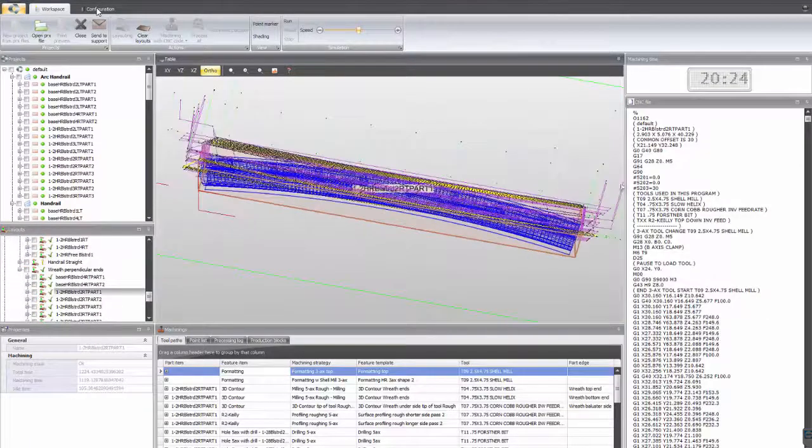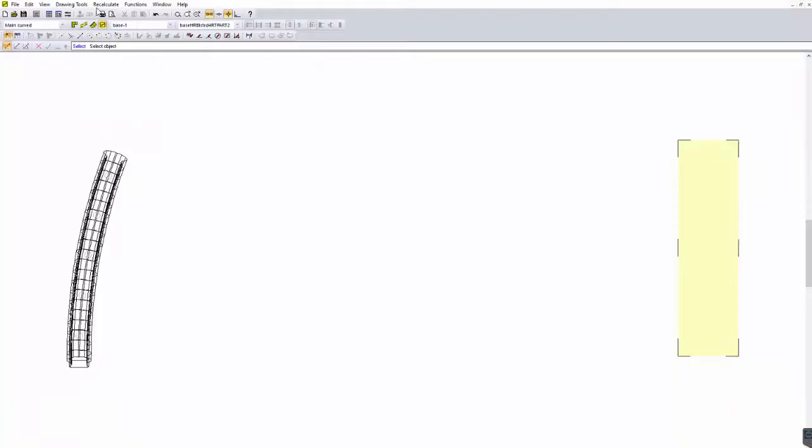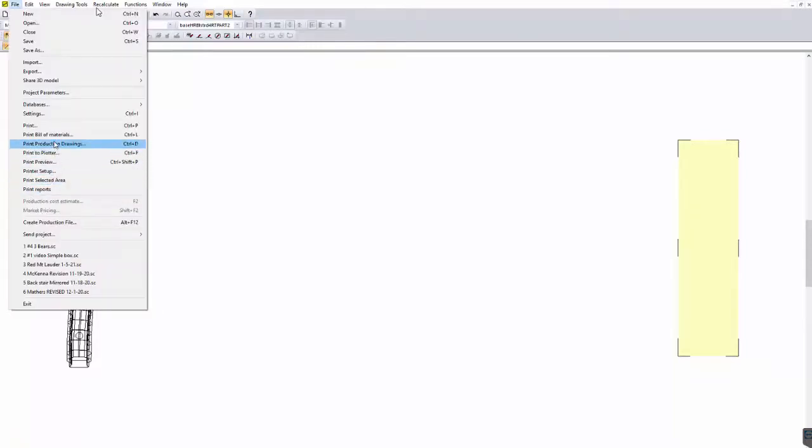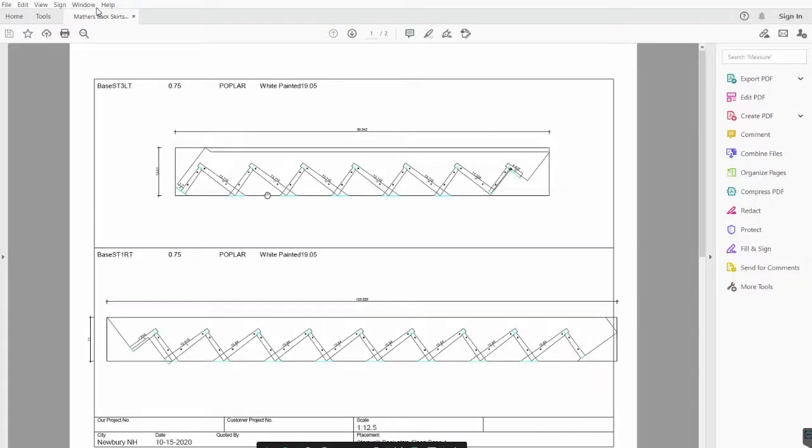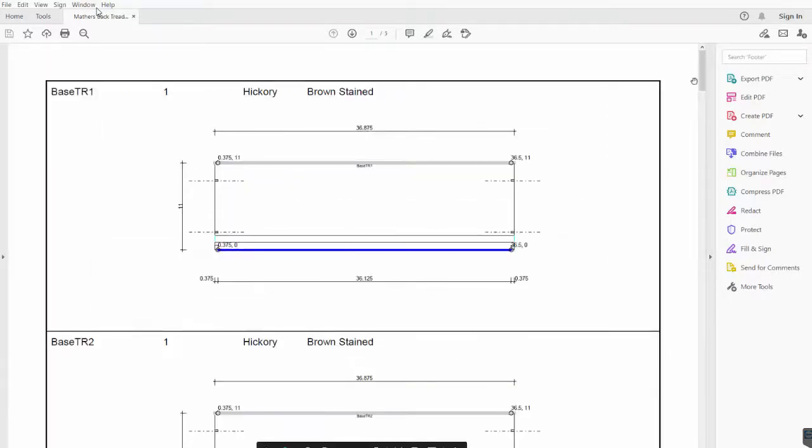And also from this point over here in the G-code, it generates the work volume for the part, so you can get your blank size for each wreath section from there and put that out to the shop floor. Back on the CAD side, you can create cut lists, so you go File, Print Production Drawings. So there's all the scripts for the Mathers job that we processed earlier. You just print this out, get it out to the shop floor so they know what they're making for blanks. And the same goes for treads.